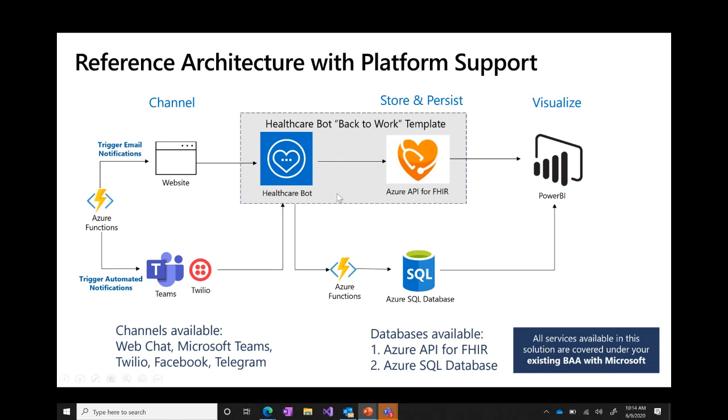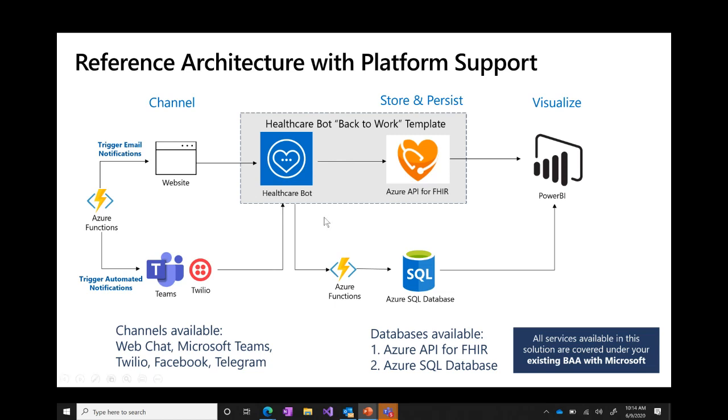However, we also understand that not all of our Microsoft customers are going to be healthcare organizations, or are going to have the same level of familiarity with Azure API for FHIR as they have with Azure SQL database. And that is why we also provide the second option of having Azure SQL database as your backend service.